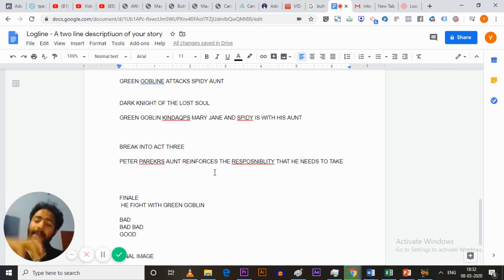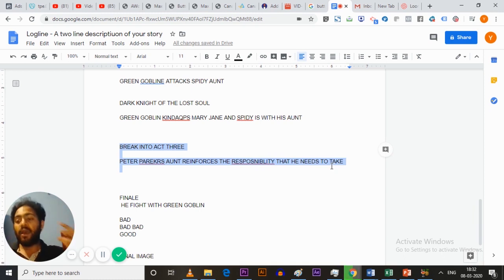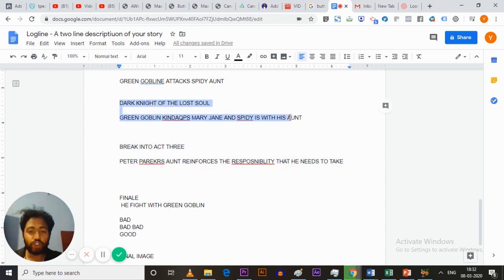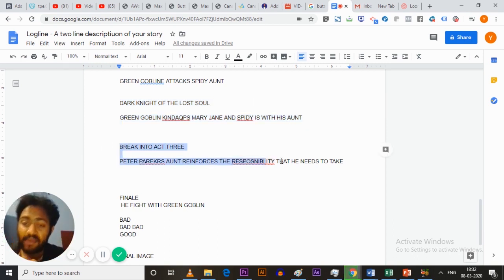We need to bring that person back over here and make them reiterate, like put that message back in the hero's brain, because after this part, Dark Knight of the Soul, the hero has lost all hope. So to make the hero get back into achieving his goal, we need to break into Act 3, where the person comes and puts that theme of the story back into his head.